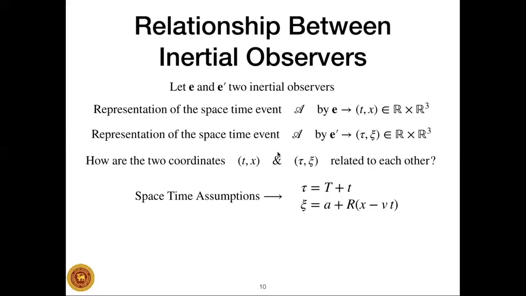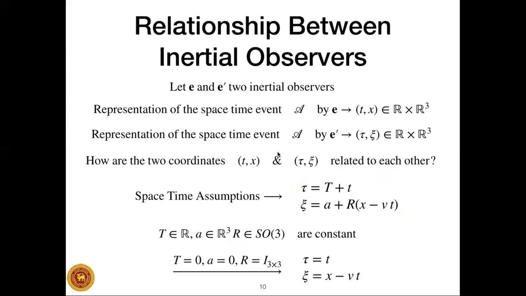So if you are inertial observers, who agree with the Galilean space-time assumptions, you may have two different measuring systems, but the assumptions imply that the measuring systems should be related to each other by the following relations. Here T is the shift in time due to the non-synchronization of the clocks. If the two clocks were synchronized, T is 0. A is due to the non-synchronization of the origins of the two orthonormal frames. And R is due to the non-synchronization of the orientations of the two frames. We necessarily find that the two measurement systems should follow a relationship given by this. And R is a special orthogonal matrix. R belongs to the set of special orthogonal matrices and is constant.